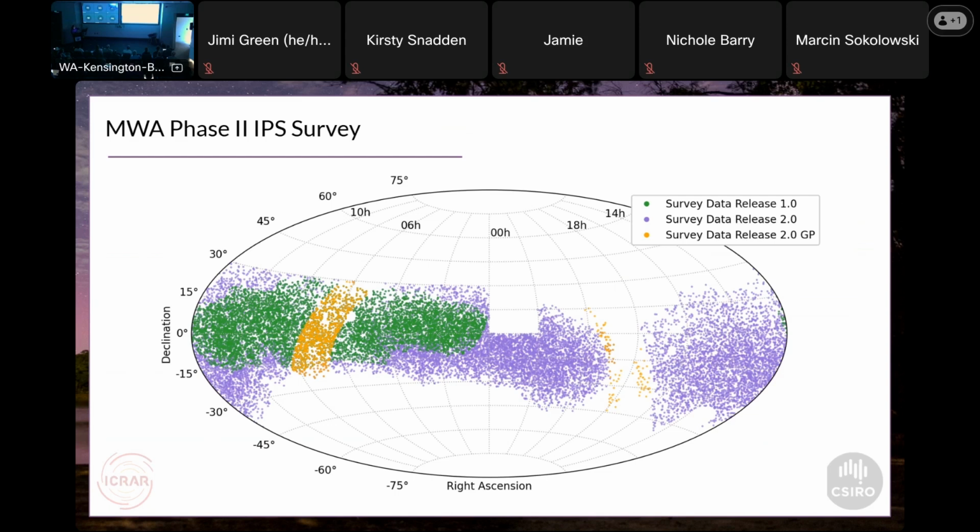But most importantly, they're not just identified, we've characterized them. So we know their source structure and we know how they should scintillate. We know how they behave. So if we measure how they're deviating away from that scintillation, we can make some inference about the solar wind, specifically the density in the solar wind.